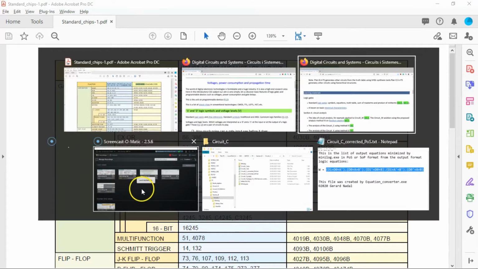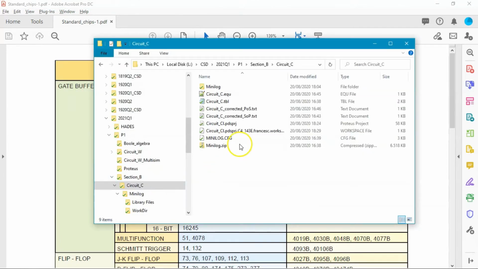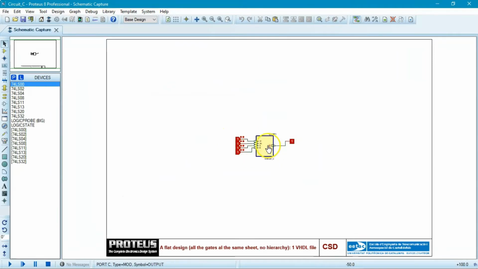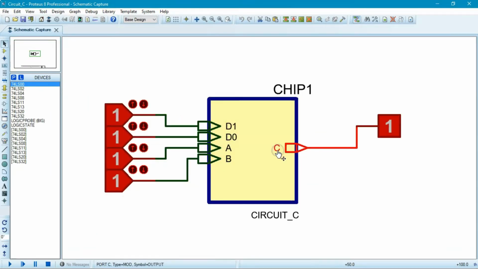Now you can go to your circuit C and change the name. I already did that, so you only have to open the file and make the modifications. You see here you have W, so change it to C, the output C.